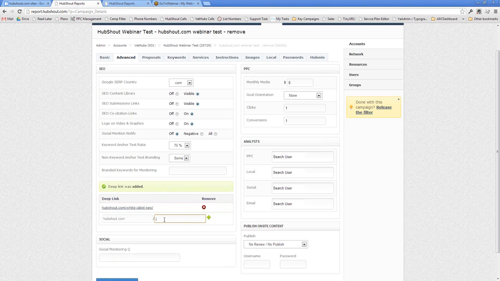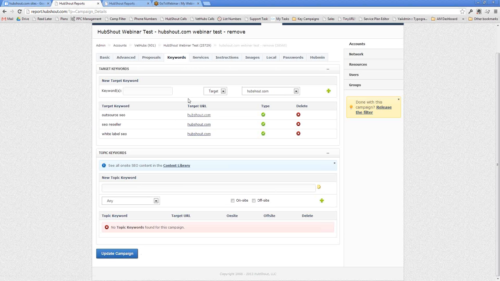We've covered this in the past, but I just wanted to touch on it again because it's an important part of this program. I've got 2 new deep links here. So this allows me, when I go back over to the keyword screen, to map those keywords to a specific deep link on my site, which says, when you're creating content and doing content marketing related to white label SEO or SEO reseller, make sure that any links you earn, ideally most of them, link back to this page if possible. So let's show you how to do that.